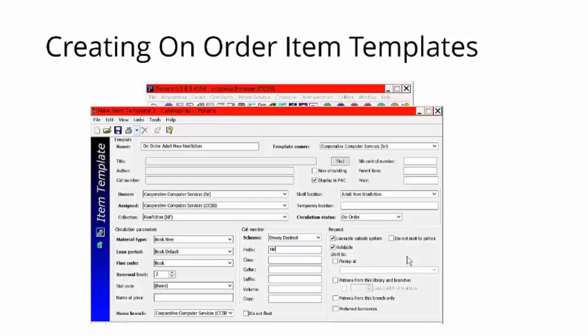Next, review the fields under Request to ensure the item's holdable settings are correct. For libraries that do not use books by mail, make sure the Do Not Mail to Patron box is checked in all of your item templates. Preferred Patron should also remain unchecked. If you do not have multiple branches or don't use floating collections, check Do Not Float. When finished updating all of the fields, click Save.